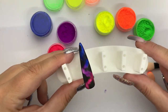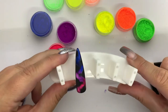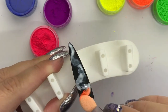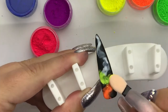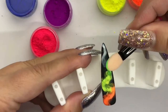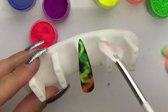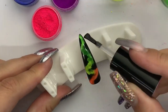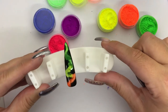And next I'm going to do the design with this series of colors and I will finish that in a shiny top coat so you can check out both. Gosh, isn't that gorgeous? Just love it. So there it is, finished in a tack-free shiny surface. I'm not sure which one I like better. I think I like both.